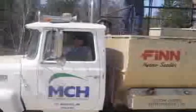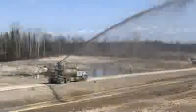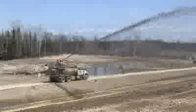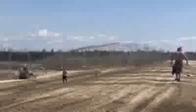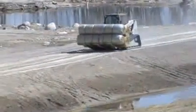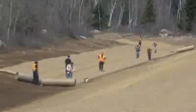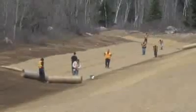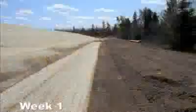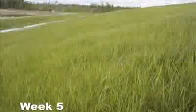Mid-Canada Hydroseeding tested the soil, quoted less than half the price that it would have cost to add topsoil, and then applied 3,500 pounds per acre of Vertiol's Biotic Earth Black, along with slow-release fertilizer and a seed blend commonly used in the area. S31 erosion control blankets were placed on the slopes and S32 blankets in the channels for extra erosion control protection. Despite weeks of day-long rains and cooler-than-average temperatures, the results were amazing.